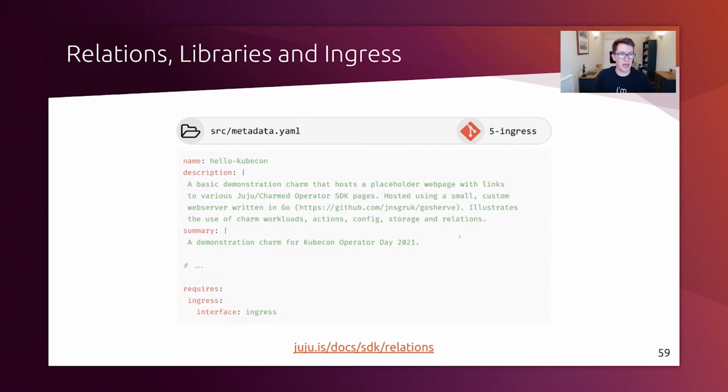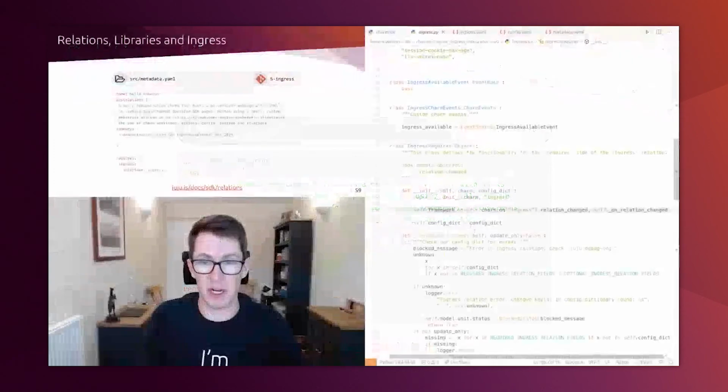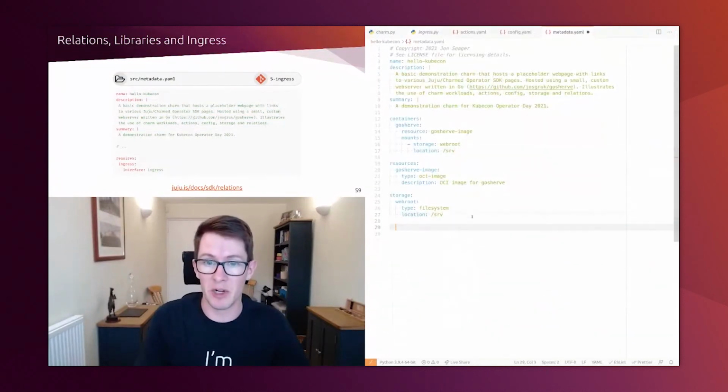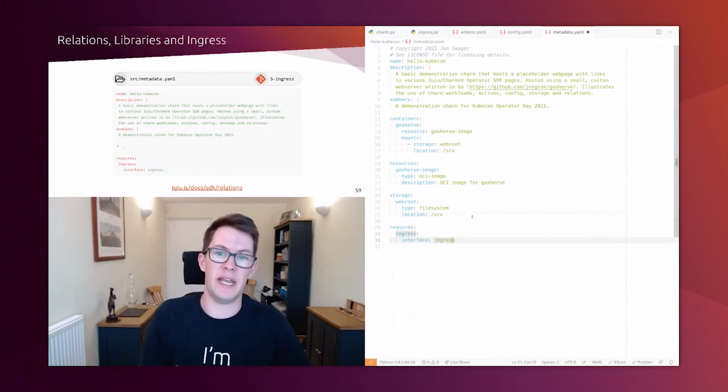So let's get on and actually start implementing this relation then. The first thing we're going to do is jump into our metadata.yaml. And at the bottom of that file, we're just going to specify a requires relation named ingress with an interface of ingress. Note that it is the interface name that ultimately is used to decide whether two charms are compatible.